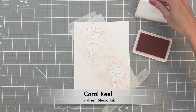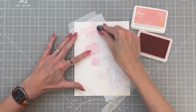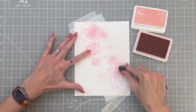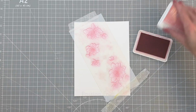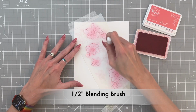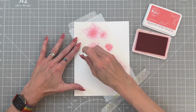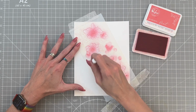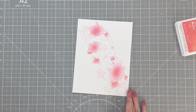I'm going to start with Coral Reef here, and I'm going to ink blend all of the openings with this Coral Reef. I am going to try to ink blend the centers of these flowers a little bit more heavy-handedly, or apply more ink there so we get a little gradation at the center, so it's a little bit darker in the center. I decided it wasn't quite dark enough, so I did grab a darker shade of ink. This is Passion Fruit, and one of the new 1/2-inch blending brushes from Pinkfresh, which works perfectly for this, to ink blend the centers a little bit darker, so we have this really nice depth added to these flowers.